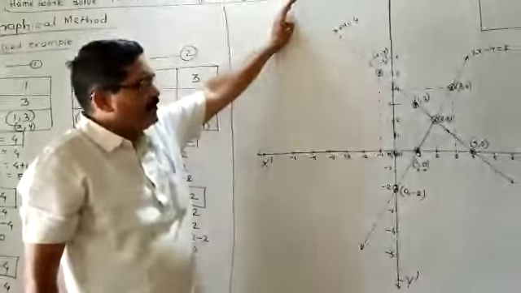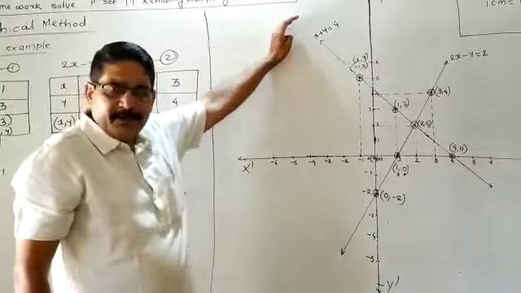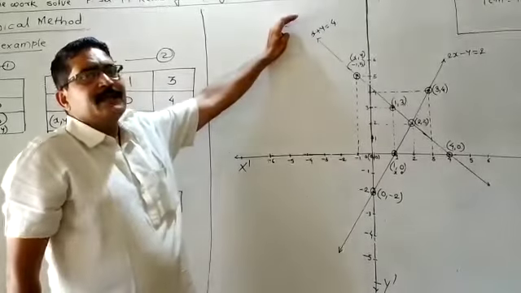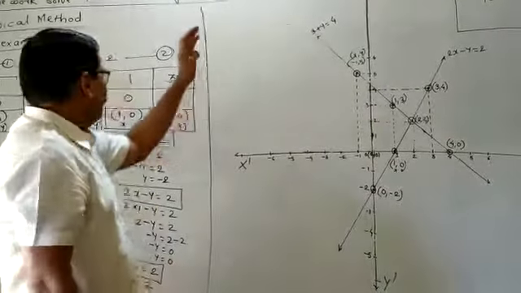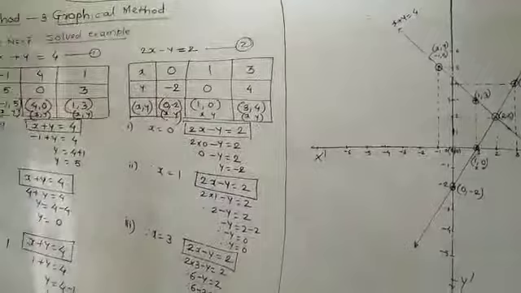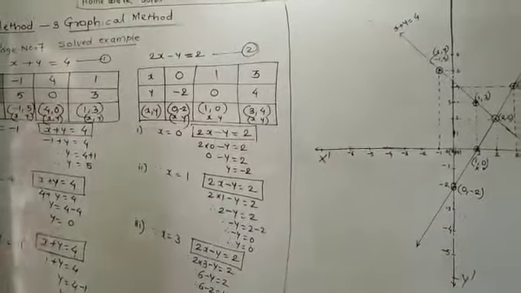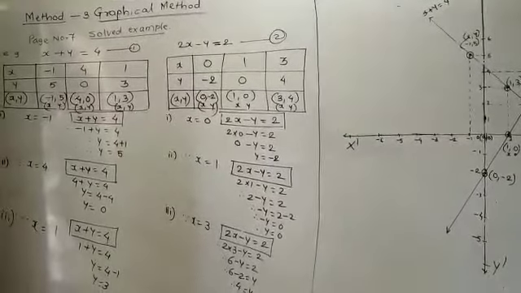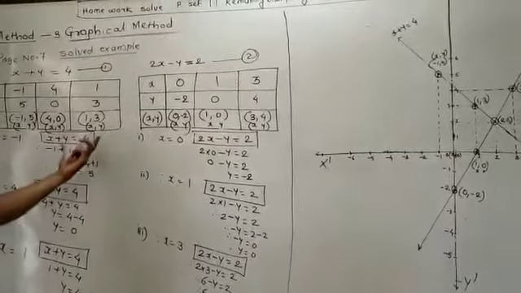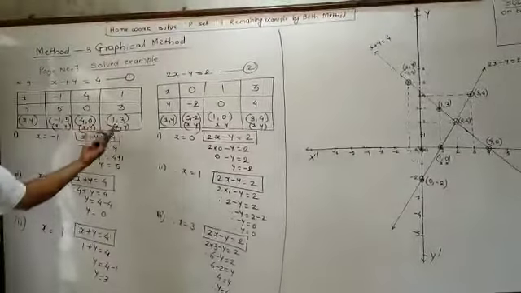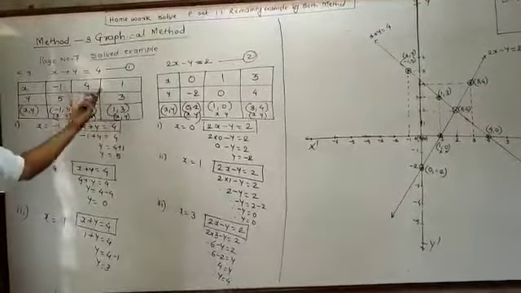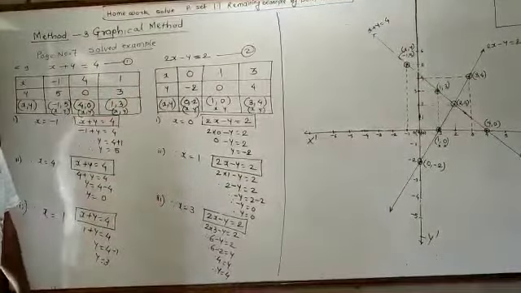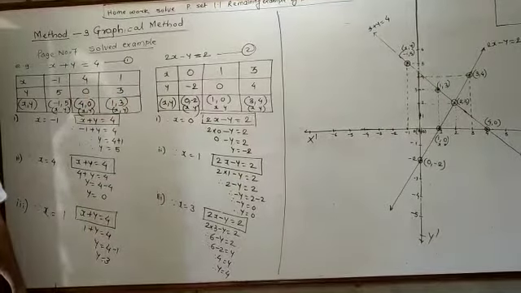Friends, this graph you have to draw on the graph paper, but properly you have to write all this. Whatever I wrote, that way you have to make the charts and you have to write this example. In the exam, this question will be asked for 4 marks. You have to find the 3 solutions and you have to plot the graph. I think you understand these things.